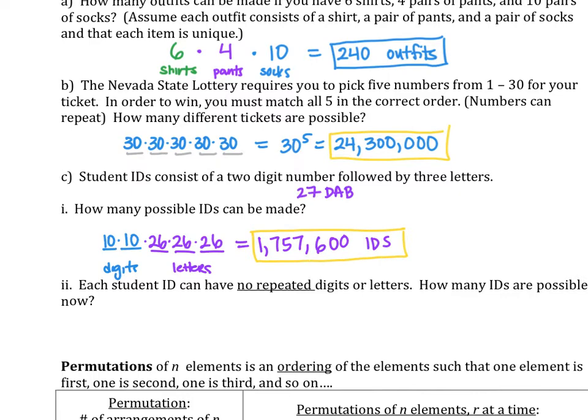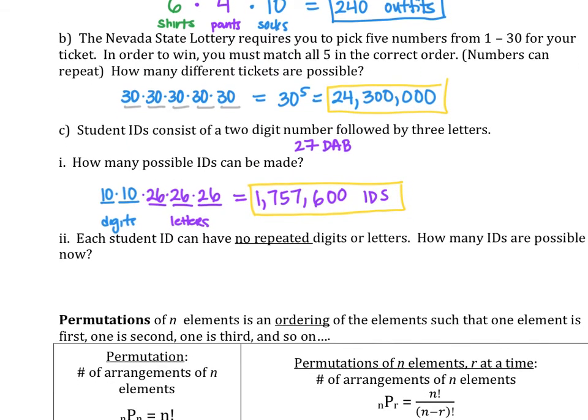Now let's consider our IDs again. This time for the student IDs, it follows the same progression, but you cannot repeat any of the digits or the letters. How does this change the number of IDs that are possible now? I'm still starting with digits. There's still 10 possible digits for the first spot. I could have 0, 1, 2, 3, 4, 5, 6, 7, 8, or 9. Depending on what I pick for the first spot, if I put a 3 in the first spot, then I can't use the 3 again. So there's only 9 possibilities for the second spot. If I put a 7 there, I've used up the 7.